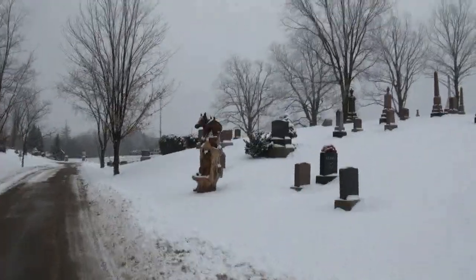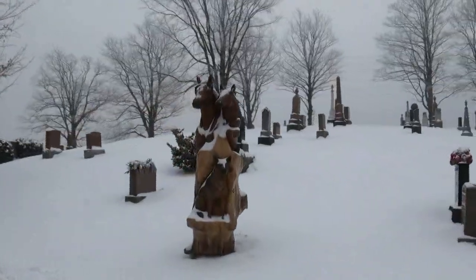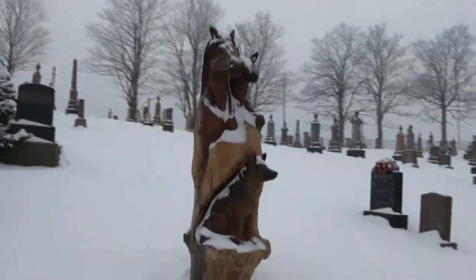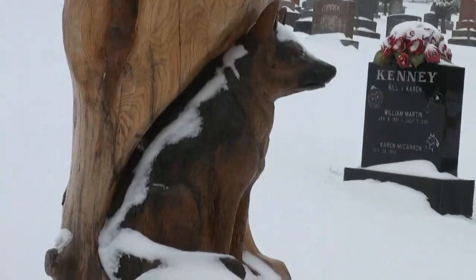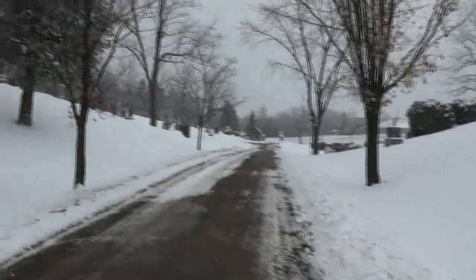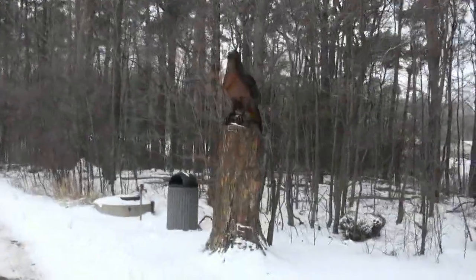I'm still waiting for the funeral to come in so I figured we'd take a bit of time and show you these statues they've got carved here — pretty neat. A couple of horse heads and a dog or a wolf or something. Way something better than I could do, I'll tell you that. Pretty sweet. They've got about four or five of them in here. There's another one up around the corner. Here's the one we drove by when we came in — I think it's the first one they put in.